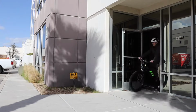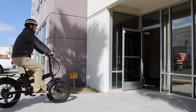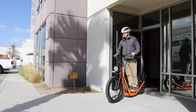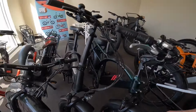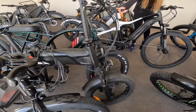My favorite part about the tour was all the bikes. EUNORAU has a fresh set of their current lineup ready to ride, and they offer this for you if you want to come by. But for me, I really wanted to try out the panoply of prototypes. Yes, there were actually a handful of bikes with a strange mix of uses, color, components, and even motors that I got to try out.